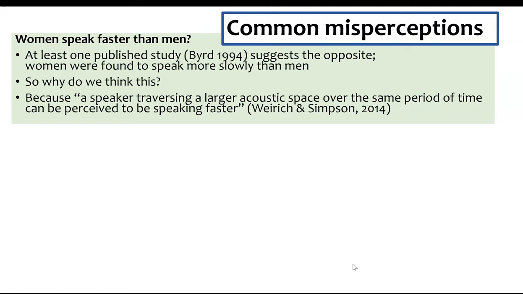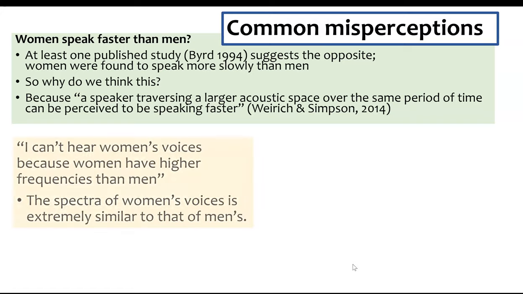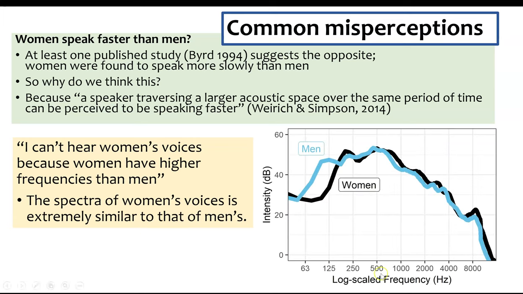Another common claim heard in audiology clinics is that people with high-frequency hearing loss can't hear women's voices because women have higher frequencies. But if you look at the long-term spectra of 15 women and 15 men, the primary difference is in the very first harmonic — the fundamental frequency — and after that, everything blends together. The differences don't correspond to what you'd expect from a person with high-frequency hearing loss, so there are probably other reasons for difficulty hearing certain voices.